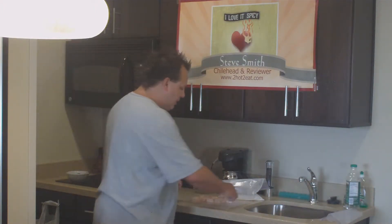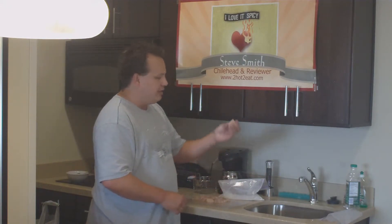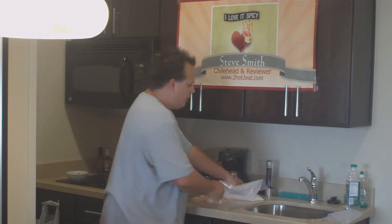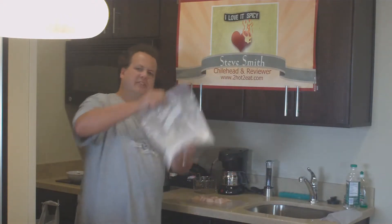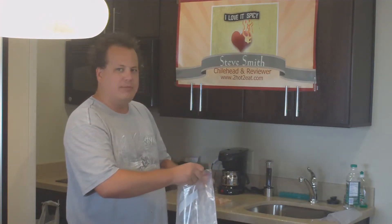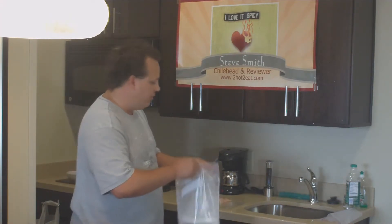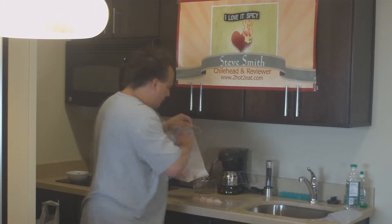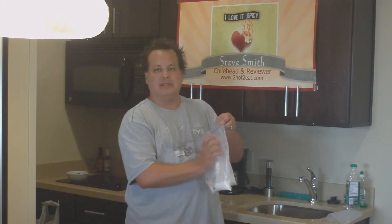What I'm going to do here is I've got some chicken breast that I just cut into small, nugget-sized pieces. I'm taking a Ziploc bag filled with flour with a little salt and pepper added. I'm going to try to keep it pretty simple because it's the sauce I'm going for here. So I'm going to throw some of these nuggets in — starting with about a six-piece.